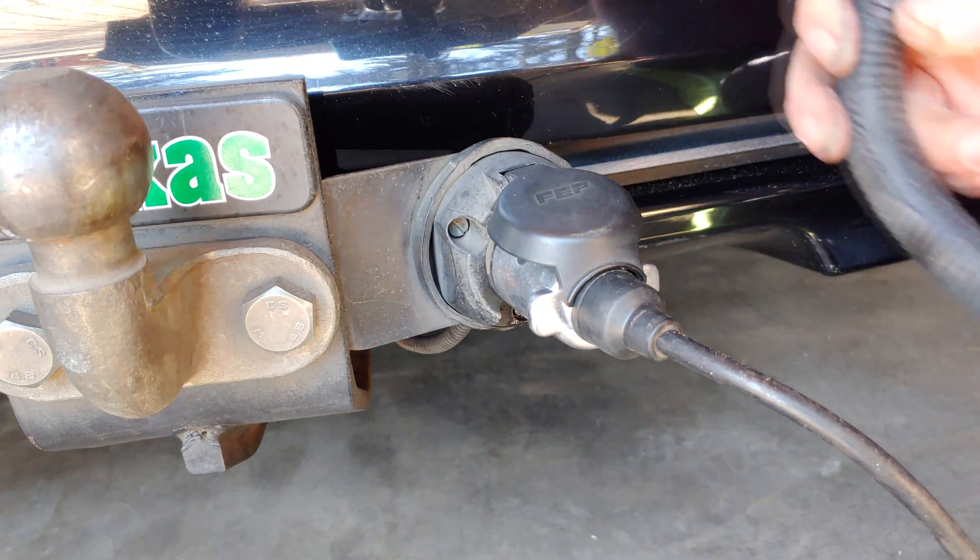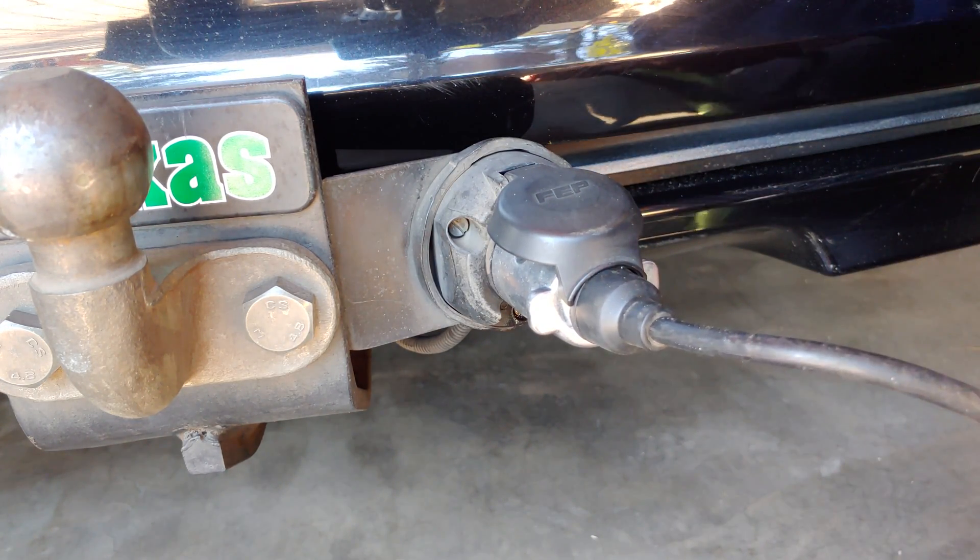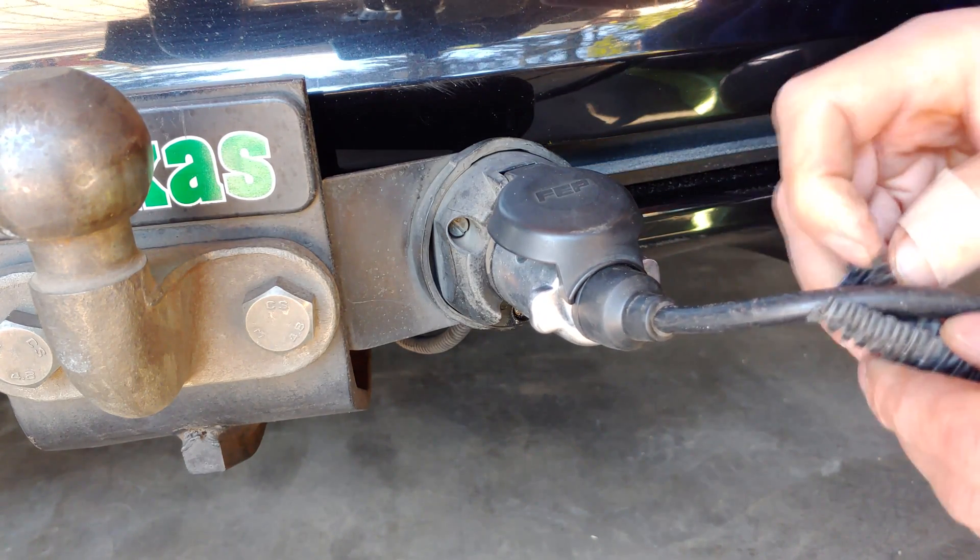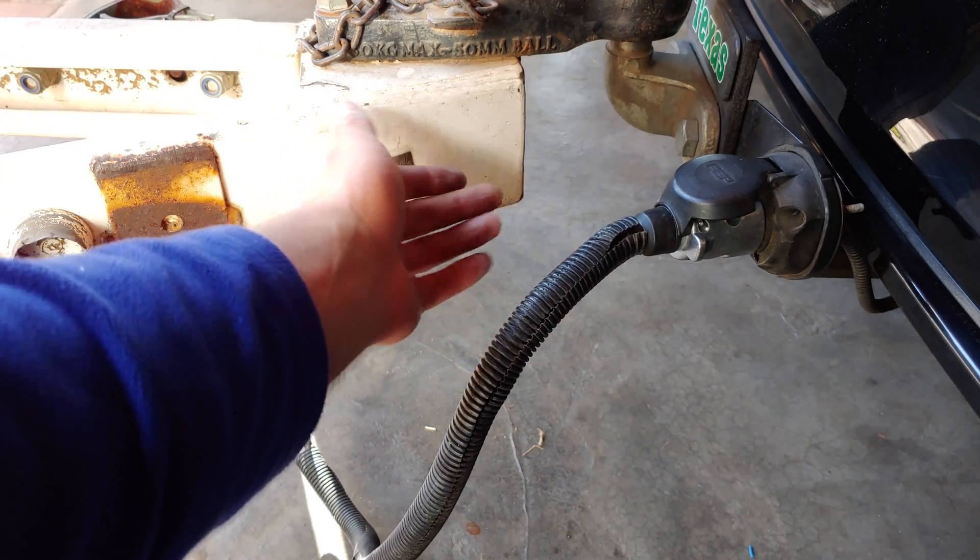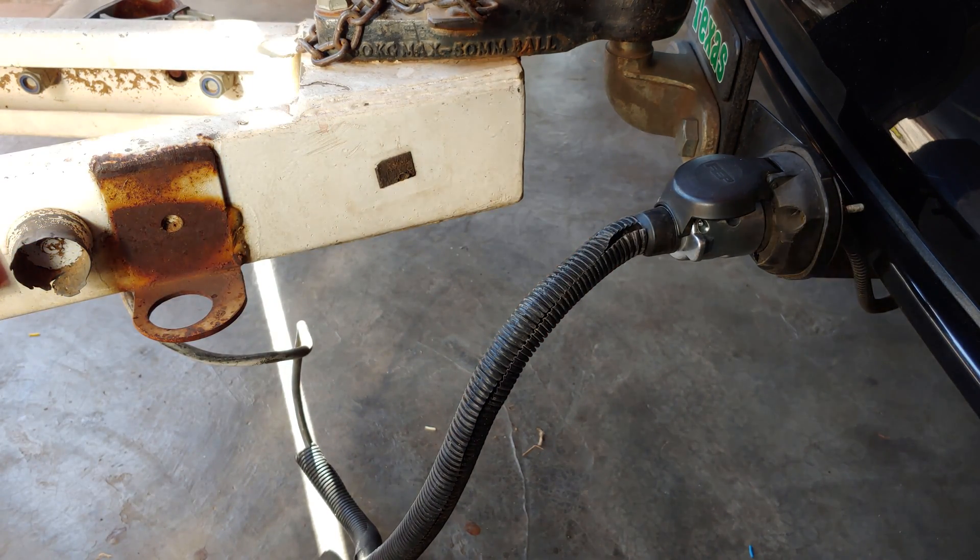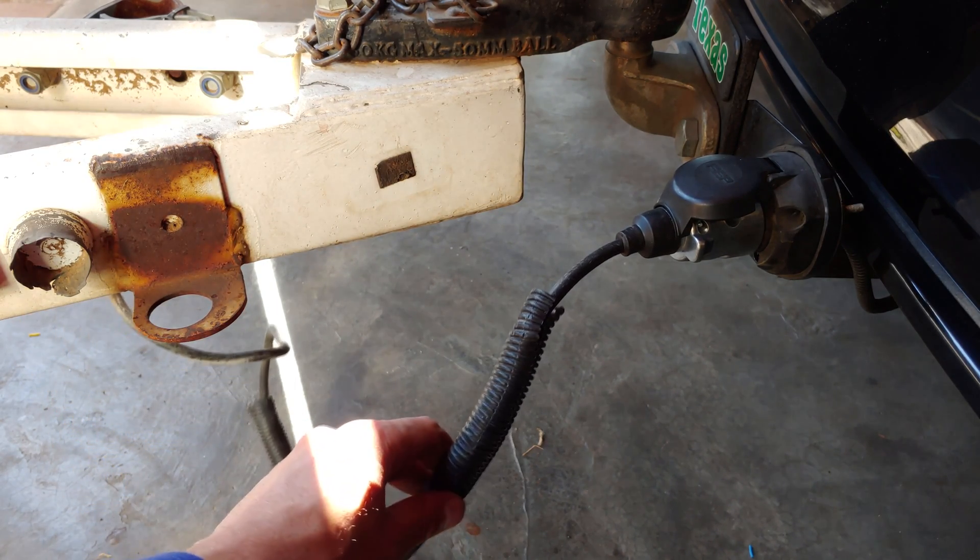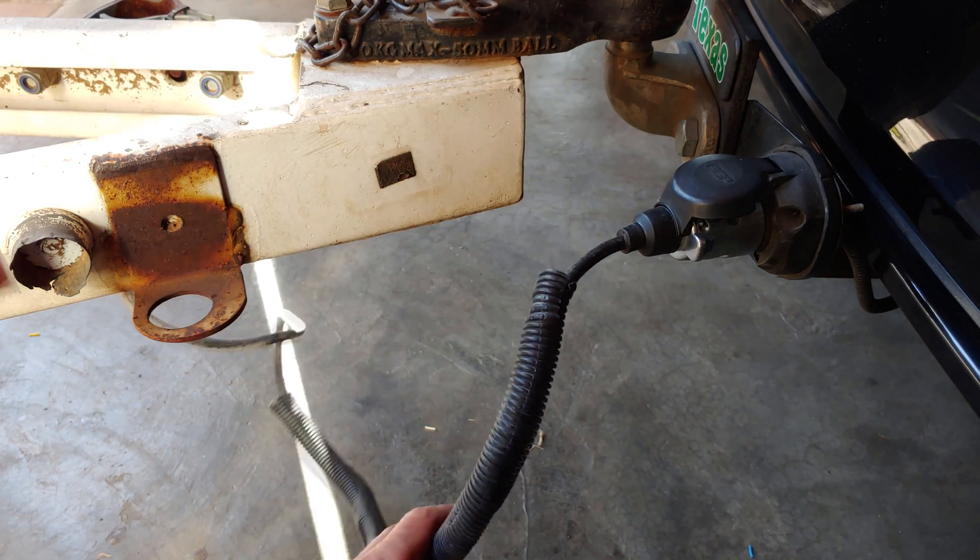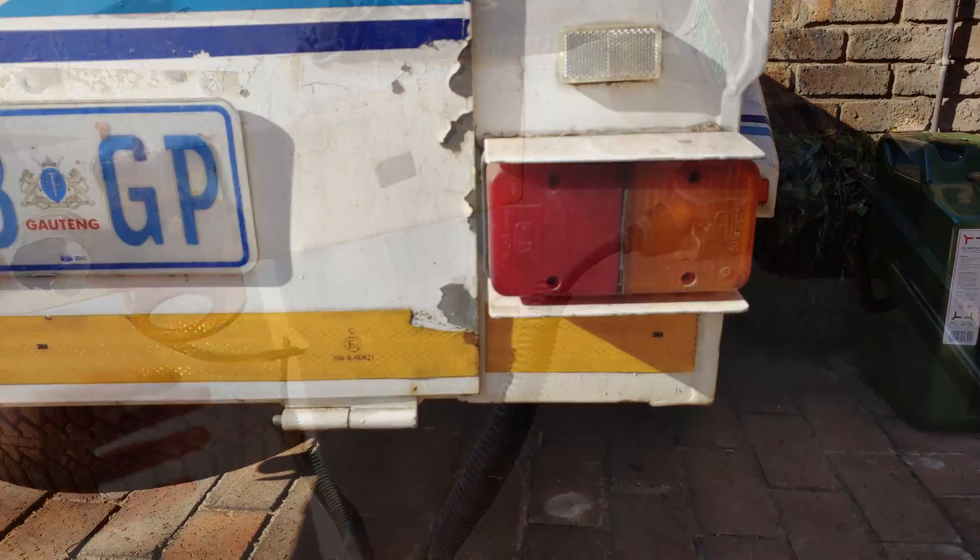Some people like to go the extra mile and put some sprague on the wire, because sometimes the wire might scratch on the ground. That's up to you. You could put sprague around here like this, but this is extra if you're interested. The reason I've put this on is sometimes, especially when you loan your trailer out, people let the wire run on the floor and it scrapes. I just put the sprague there, but it's not a requirement.